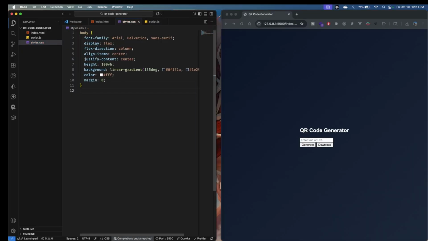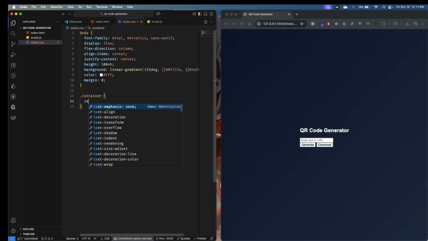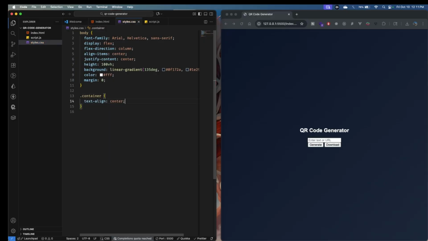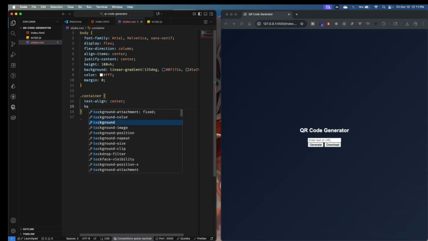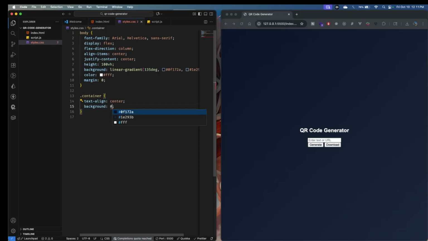Good. So now let's give some styles to the container class. Inside of the container, I want a text align to be center. I want a background of #1E293B. Good. I want a padding of 24 pixels.